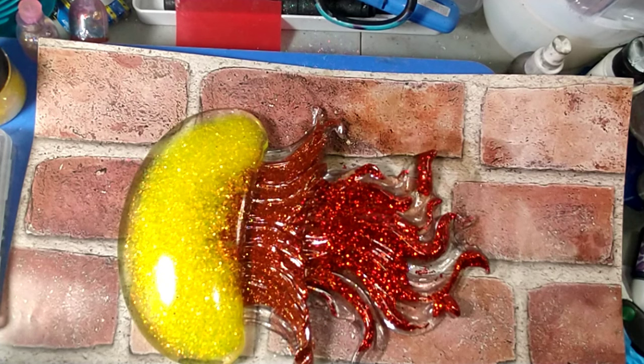We show everything, good, bad, and ugly. It does not matter. And my fails are so you don't have to. So we learn from my mistakes. We try again. If I fail on something, you can better believe there's going to be another go-around at it, because I will try till I succeed or till I get so aggravated with it, I don't even want to try it anymore. But yeah, I really, really like how this turned out.